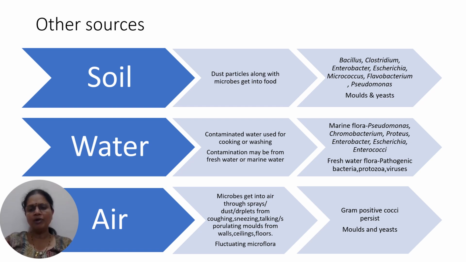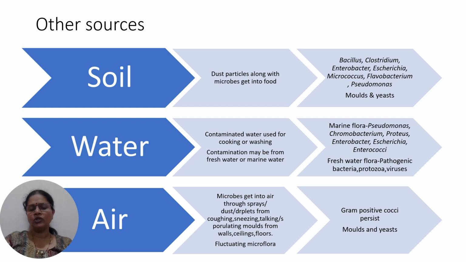So the soil microbial flora can be present on the surface of plants and animals, and when these plants and animals are used for food preparation, then these soil microflora can be present in the food again. Same way, water also contains something called natural flora in them, and when this water is used for cooking the food or for processing the food or preparation of food, the water microflora also can enter inside the food.